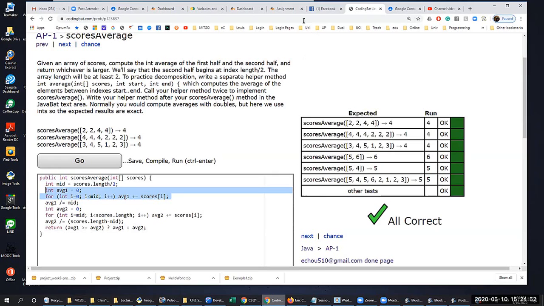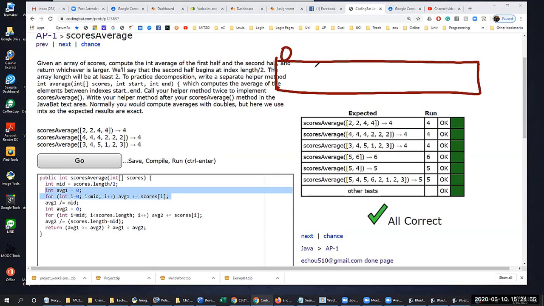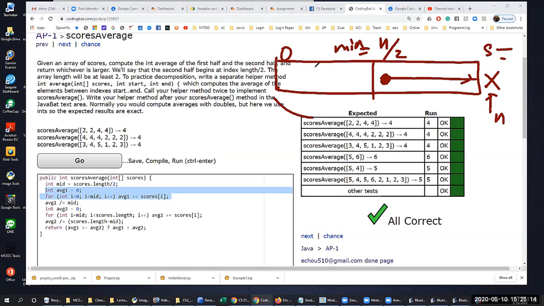So my array is 0 to scores.length, and scores.length over here is not included, right? And then that's called n divided by 2. scores.length divided by 2 would be here. That would be my mid value. Mid value is not included because it is the starting point for my second half. But this mid value is also the size for the first half, since it's 0 to mid minus 1. So I use that here. So I calculate my total by that, and then I divide by this mid value.